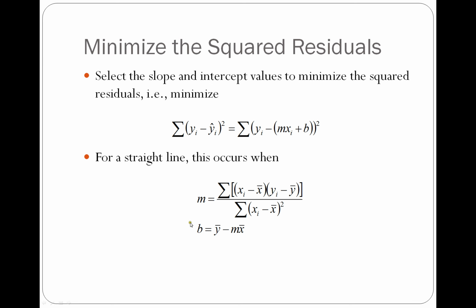And then we can find our intercept by taking the average output value, the average y value, and the average input value, and rearranging the line equation and using our defined slope here. Okay, so all that is some math behind it, but that's basically what Excel or MATLAB is doing when it is coming up with the best fit line to linear information.